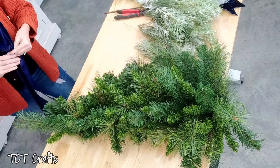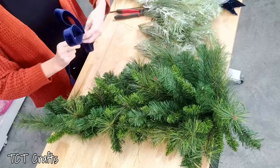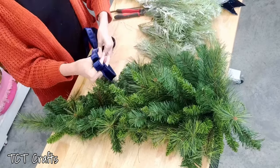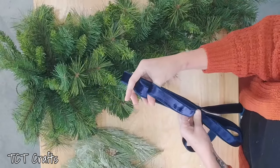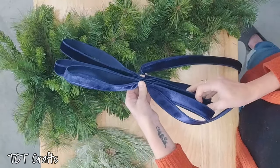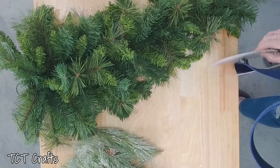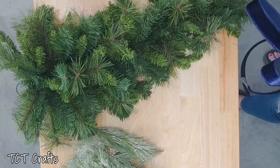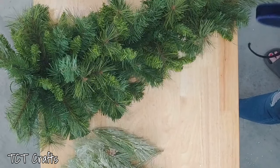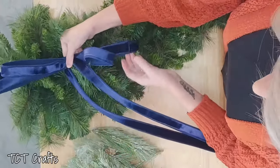This is a large swag so we want nice big loops. I'm going up about an inch each time, just twisting. I don't think I'm going to have enough ribbon to do another loop, so we're just going to do six loops total — three up, three down. If you've got a full roll of ribbon, you can do four loops on top and three on the bottom. I'm just going to take my pipe cleaner and wrap that around. I should look for a blue pipe cleaner but I don't have one, so we're going to use what I have and hide it with our greenery anyway.